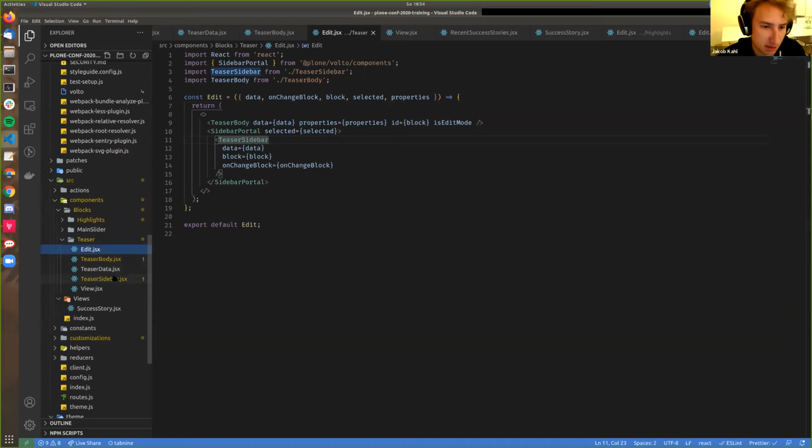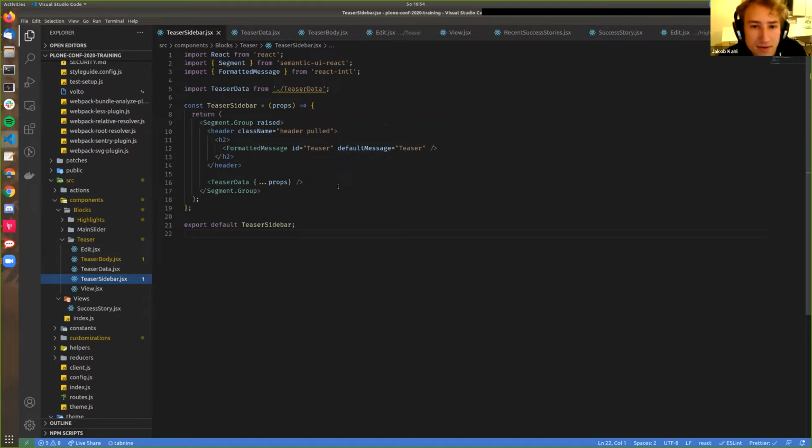Then we take a look at our teaser sidebar and also amend if any appearances of the tile keyword are here. I don't think so. The teaser sidebar only consists of a bit of markup with this headline showing this is the sidebar for the teaser. You'll see that in a minute, how that looks like. And then we have the teaser data part. The teaser data part is a small component created to contain all the configuration information that then is displayed actually in the sidebar. You could potentially also paste that directly inside of this teaser sidebar component, but to have it more clean, we move that into a separate component for our case, on which we'll have a look now.